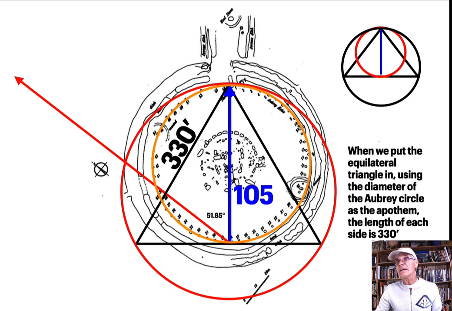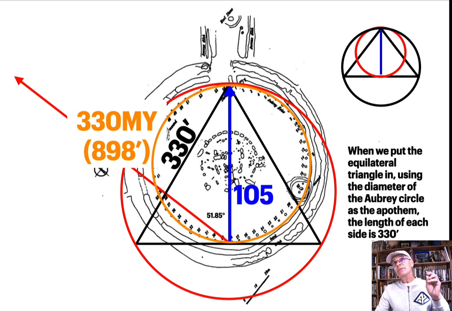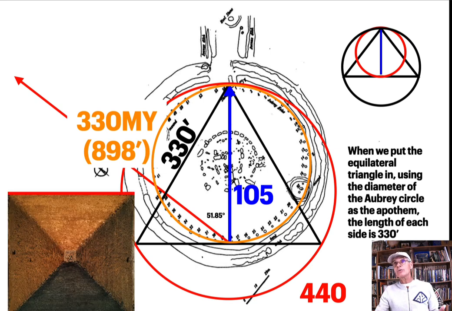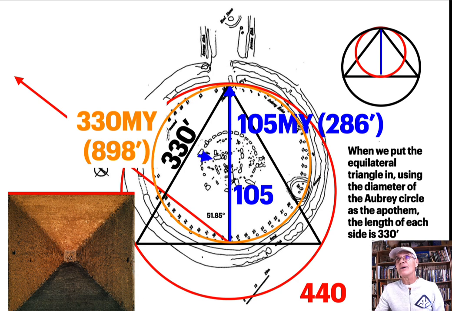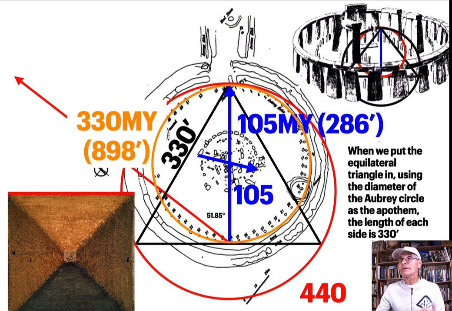The apothem is 105, and the orange circumference is 330 megalithic yards. This incredible connection - the 330 feet in the triangle yields 330 megalithic yards, which is the circumference of the Aubrey circle. And then 440 in the red, the exoscribed circle - that's just the side of the Great Pyramid, 440 royal cubits. The 105 is the diameter of the Sarsen circle, the big Sarsen circle we think of when we think of Stonehenge.